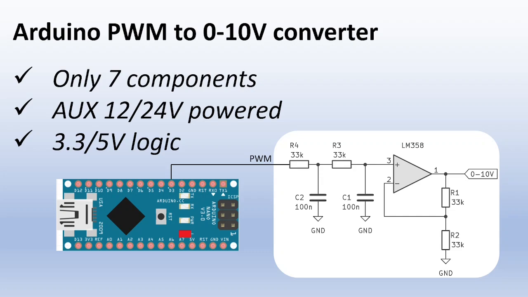We have seen that the accuracy of the 0 to 10 volt signal depends on the PWM voltage. If this is a problem for you, you can use a variable resistor for R1 or R2.